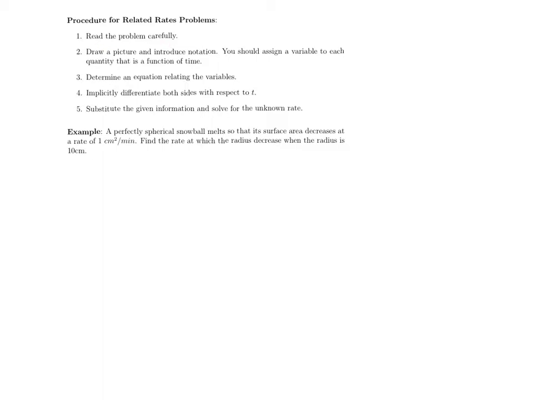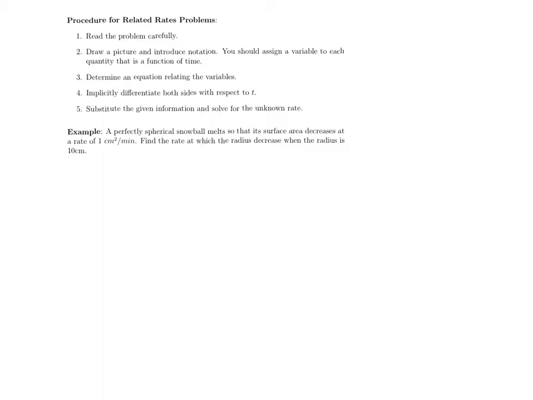read the problem carefully. And as we're reading the problem, we want to draw a picture that somehow represents the situation. Any quantity in the problem that is changing with respect to time, we should somehow assign a variable, some type of letter or symbol. Once we have assigned these variables, what we want to do is see if we can come up with some equation relating them. And along the way, we should also indicate specifically what rates of change we know and what rate of change we want to find. You will specifically have points awarded to you for writing that information down in the problem.